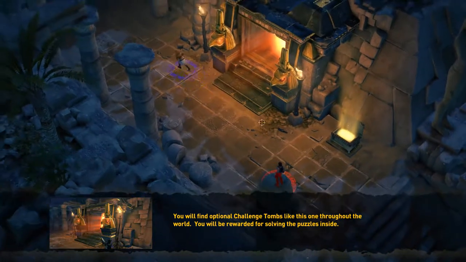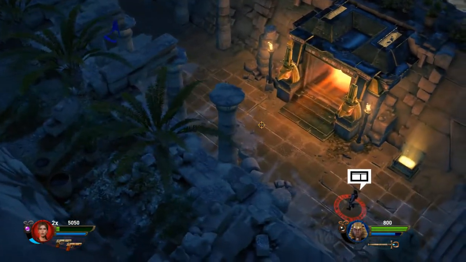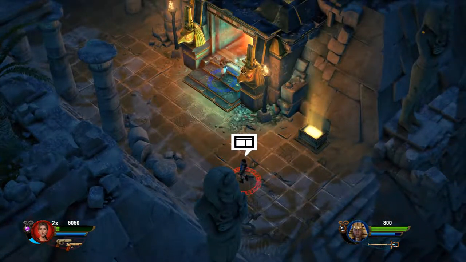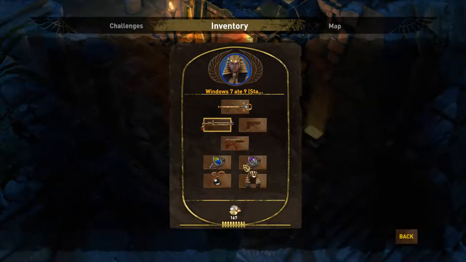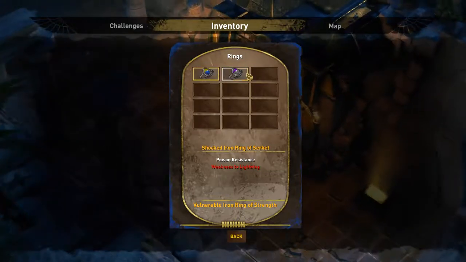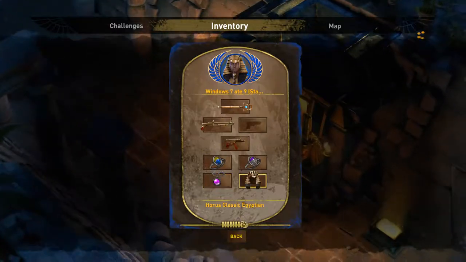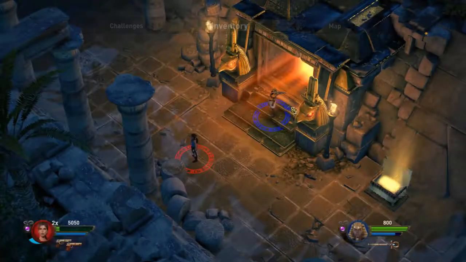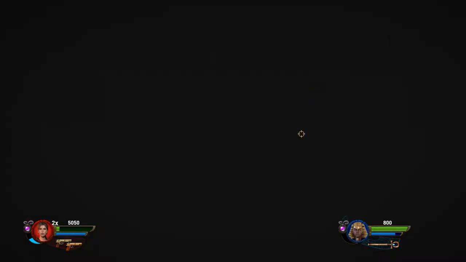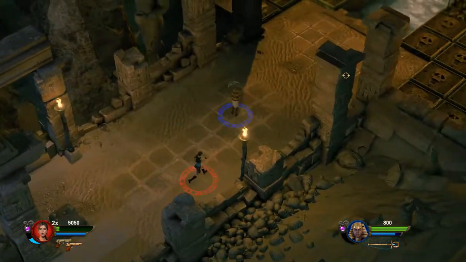Optional challenge tomb. So this is a tomb to him? I'm not clear on that. Well, let's try it. I should inventory as well. I want that health regen. Hope they should do another like top-down game like this, but like Thief, you know, and make it like Monaco. Yeah, and Hitman too.